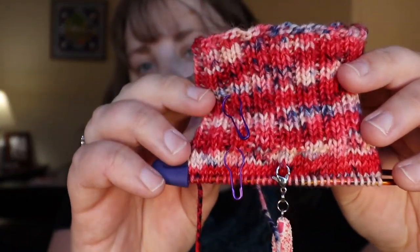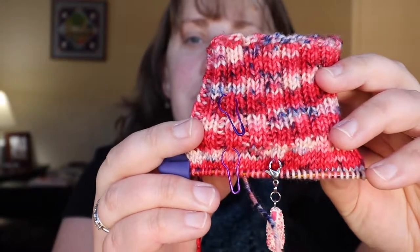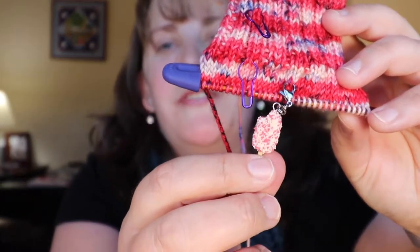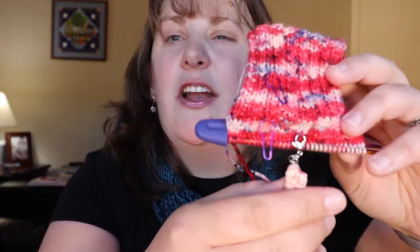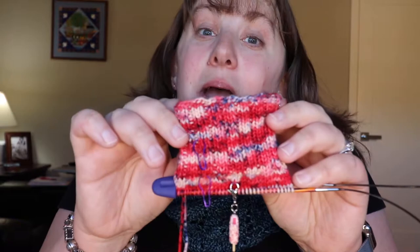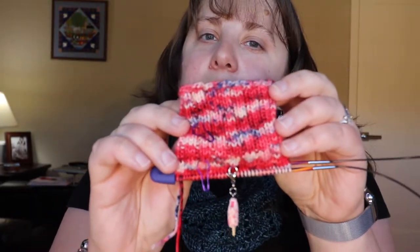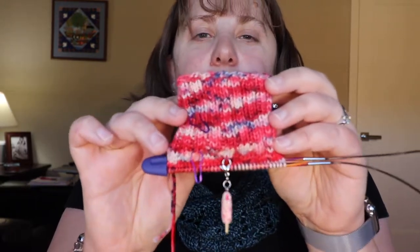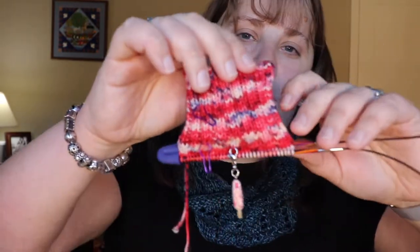Next are my latest Yarnable socks from Hypnotic Yarn in the colorway Boom Fizzle Pop — absolutely perfect for July, with nice striping in white and red and some blue speckles. This cute strawberry cream popsicle progress keeper is from a brand new maker I found on Etsy — Stevie, whose company is called Sweet Cherry. I'm going to do a plain cuff down vanilla sock following the Go Your Own Way socks pattern by Stacy Winklepleck of Knit Picks. I think I might have my mother-in-law try these on — her birthday is actually the 4th of July — so I might gift them to her. This is Boom Fizzle Pop by Hypnotic Yarn.